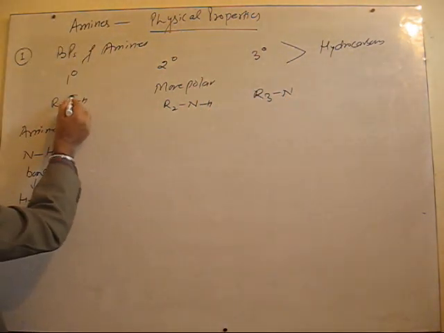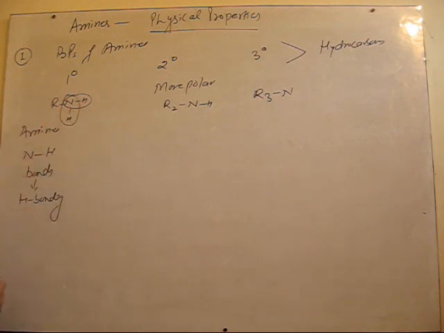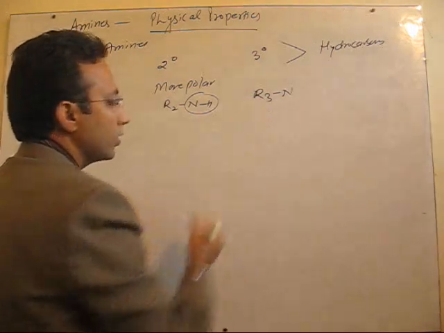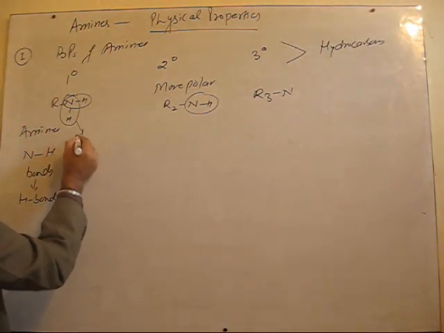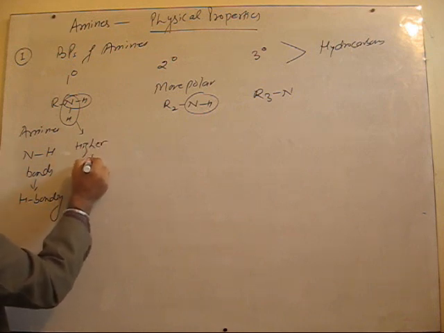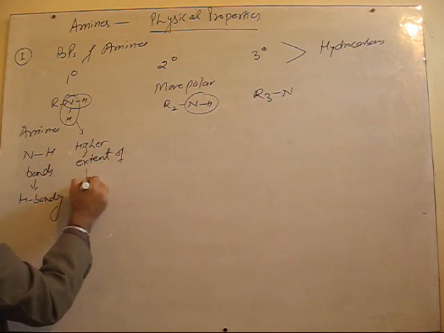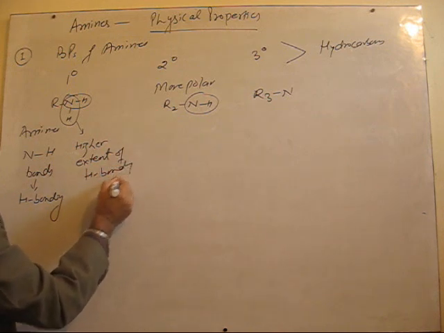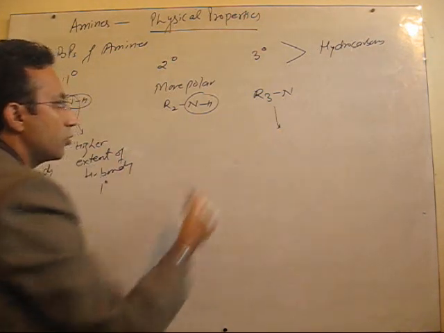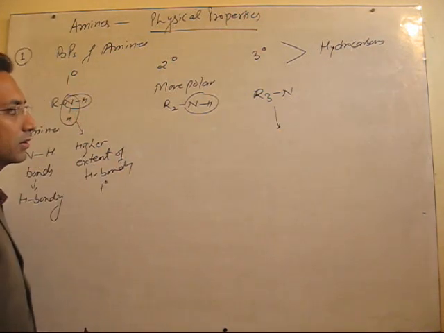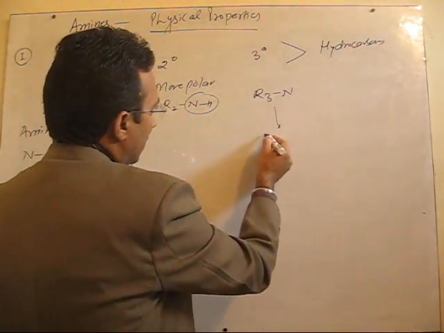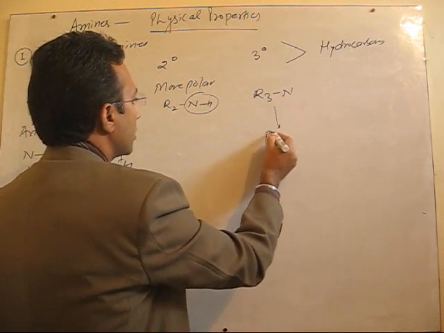Fine. So you see presence of two nitrogen-hydrogen bonds, presence of one NH bond, and there is no NH bond. So there will be a very higher extent of H bonding in case of primary amines, less in this, and no H bonding in this case. Fine. So you just see that in this case their boiling points are more just due to their polarity.